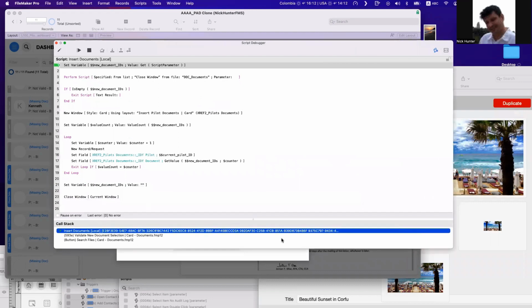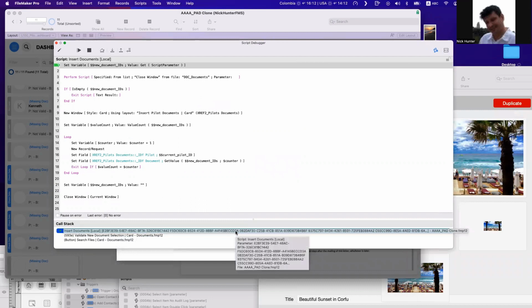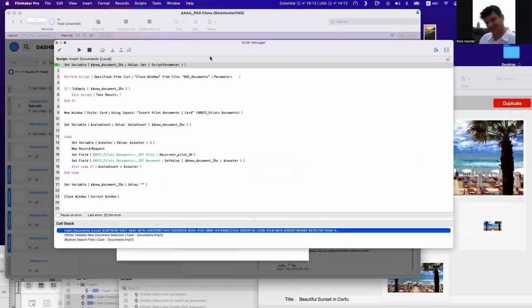I don't know if you can see, but this exists in the AAA file. Look, this. Yeah. File AAA pad clone. This script is on AAA.